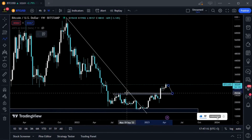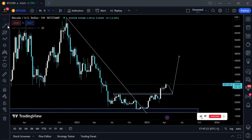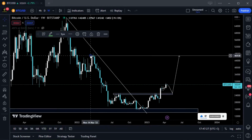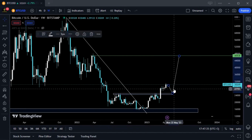A retracement that once prices come back down here, we will be looking for a buy until around 46. Obviously, we understand that we as traders don't really want to hold for a very long time. So for those that will be holding this, it will probably be a position trade. You'll have to hold it for weeks.